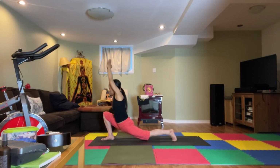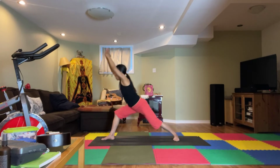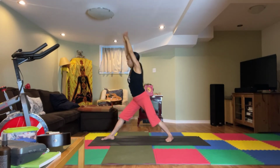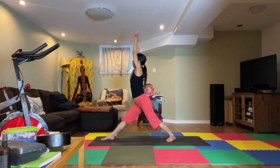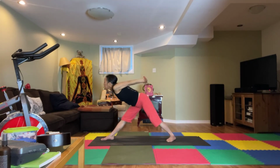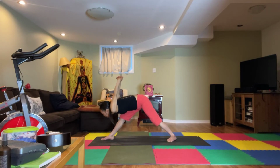Now from here, press into the front foot, and then see if you can straighten your leg, bring your body up. You might need to move the back foot in a little bit, turn the toes forward so you can square off the hips. Take the hands behind the back. Pull the hands down, lift the chest, bring the head back. Exhale, dive down. Try to land your belly on your thigh and bring the arms over the head.